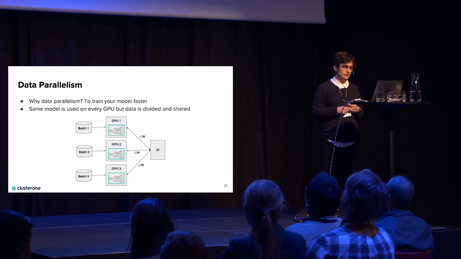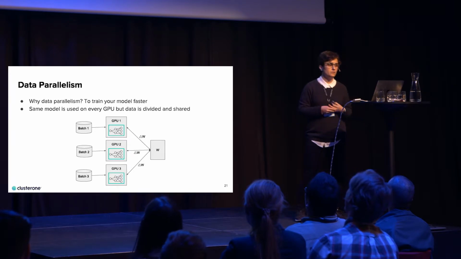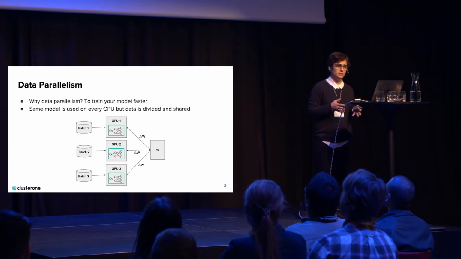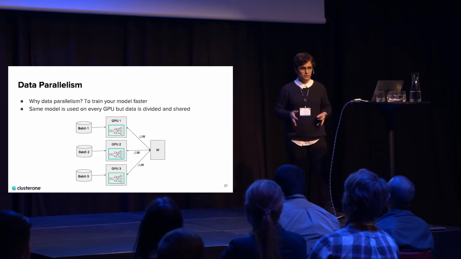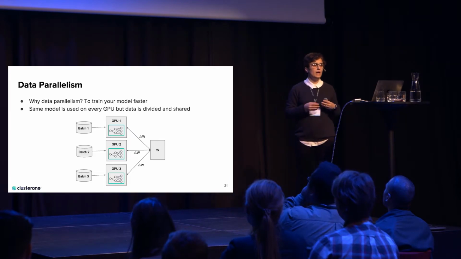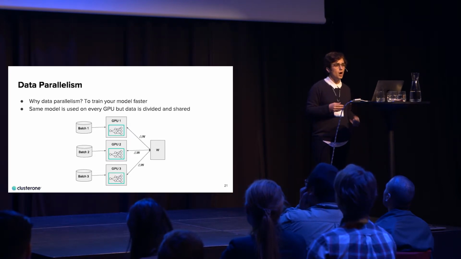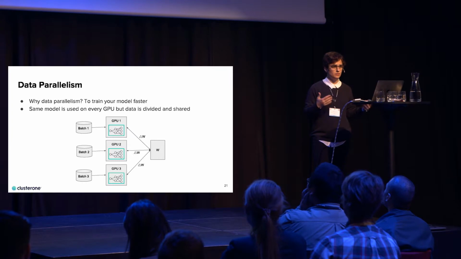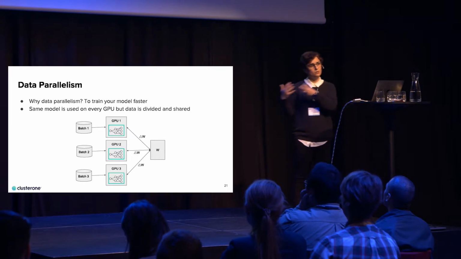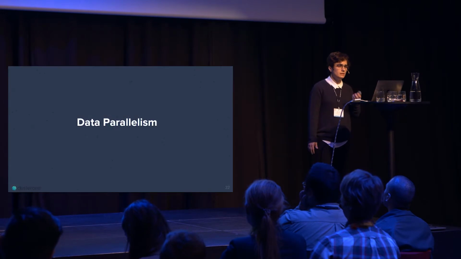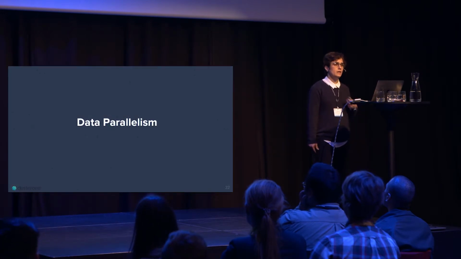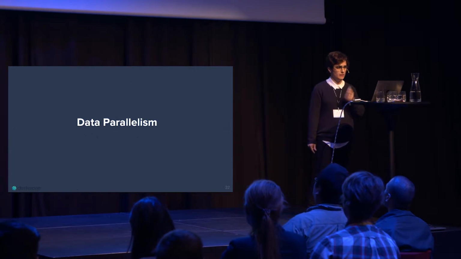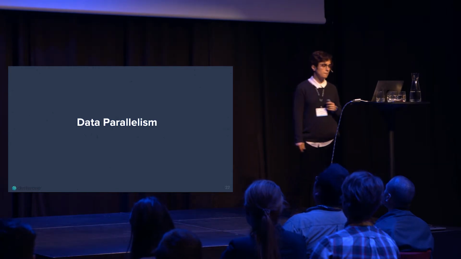So let's go to data parallelism. Data parallelism, as I mentioned, is for training, for instance, your models faster. And what you do in data parallelism is that you have the same model in different workers, and you give them different parts of your data. And the updates of the weights from each of them are sent to update the model. This is one of the most common ways, and it's one of the easiest things to do in parallelism, and that's why I focus on data parallelism here.